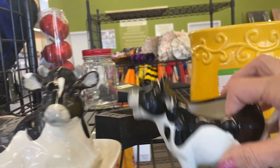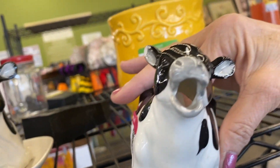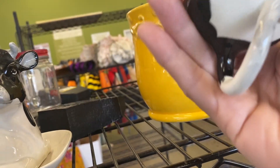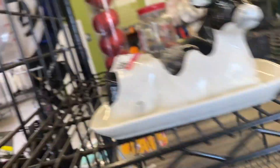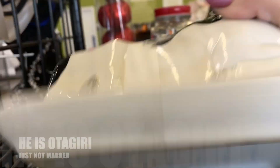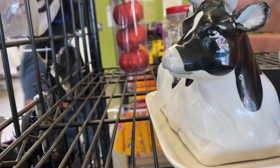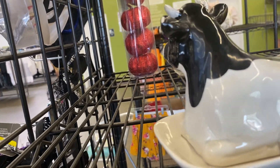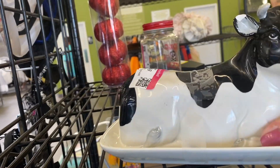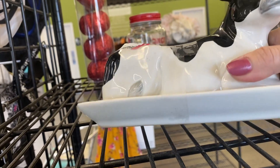My goodness, there's no carts out here. I like these cow creamers. That's Otagiri. Is it in good condition? Seems to be, for $1.50. And then look at this little butter dish — he's cool. He is not Otagiri. The way that's taped is only taped on one side, and that one's also $1.50, but I think this one does have a chip right here. That's not that bad of a chip. I like him. That's a pretty fun butter dish.